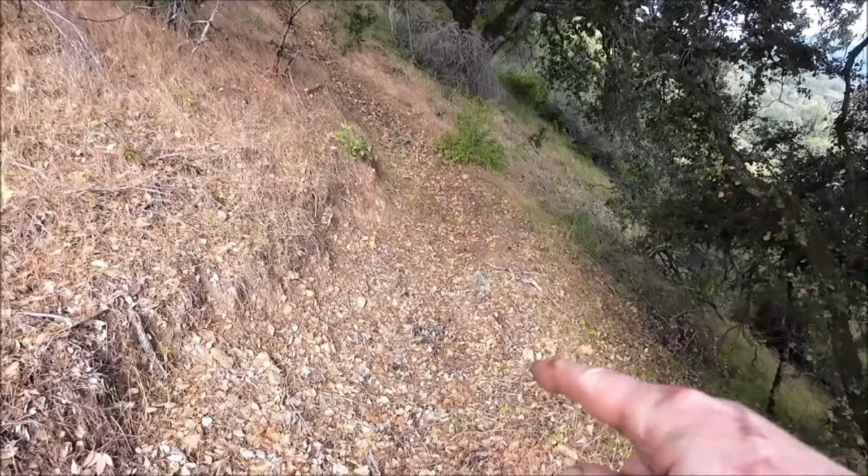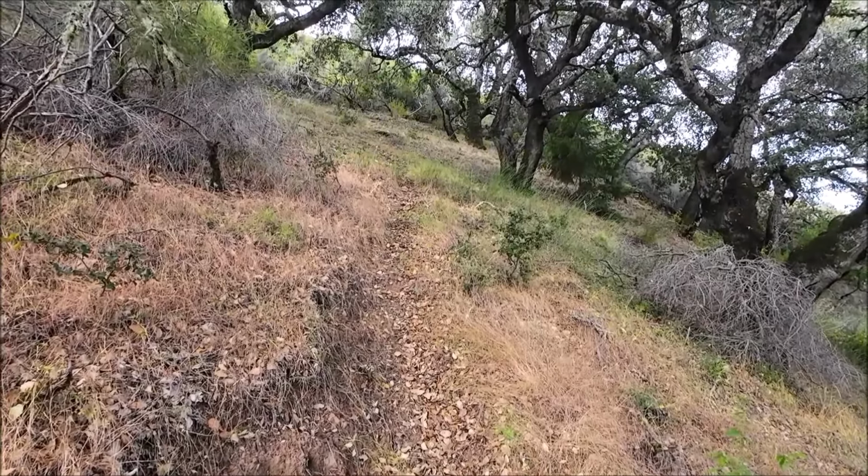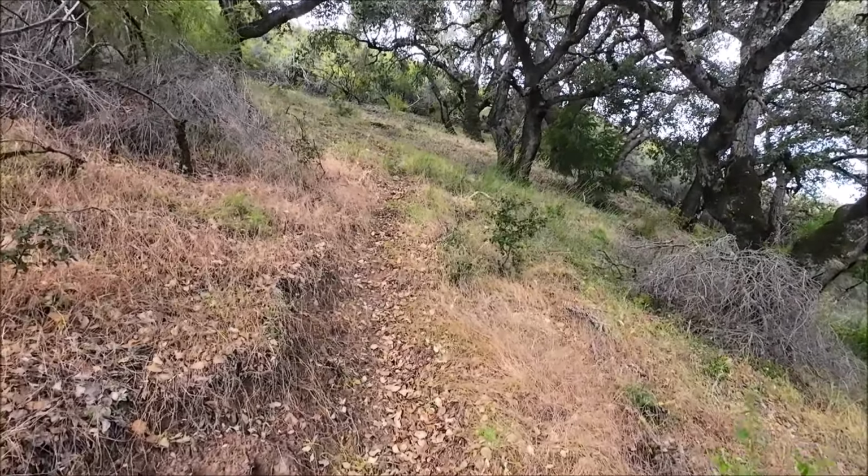But this is the only thing I see on this whole trail that looks like it's been touched. There's a few places where a little bit of dirt has been moved and rocks and whatnot, but the rest of this trail is like 40-degree slope. There's hardly a track through the ground. If it was an old mountain bike track, it hasn't been used very recently, and it probably didn't get used much even at the time.